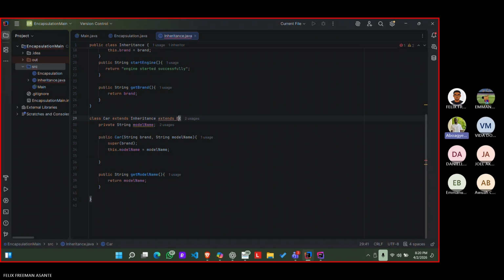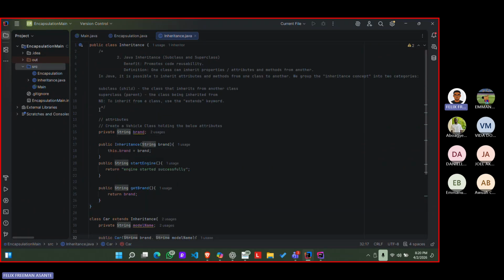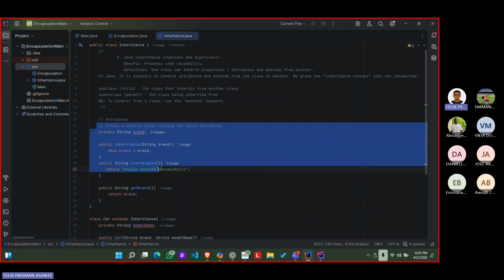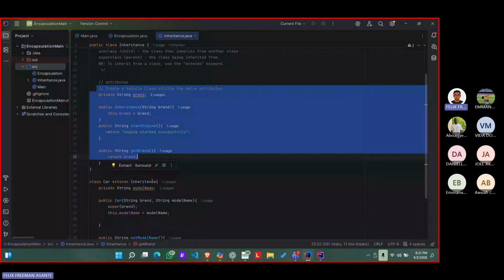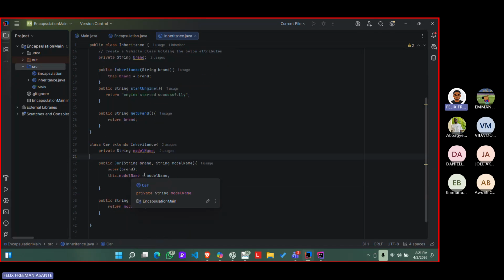I get you. So meaning in this case we can extend the start engine. As long as we extend to inherit from a different class, we have automatically inherited all the attributes and methods inside that class. Are you okay? But whether I will use it inside my class, that is the subclass, depends on me. I can decide to choose what I want to pick from there and then use. And in this case, we are picking the brand.